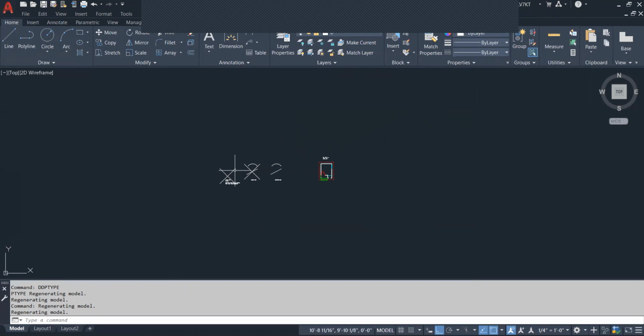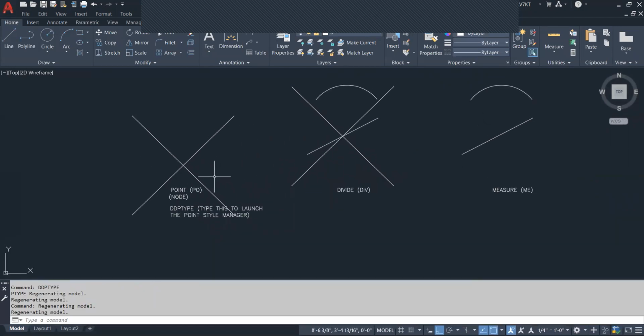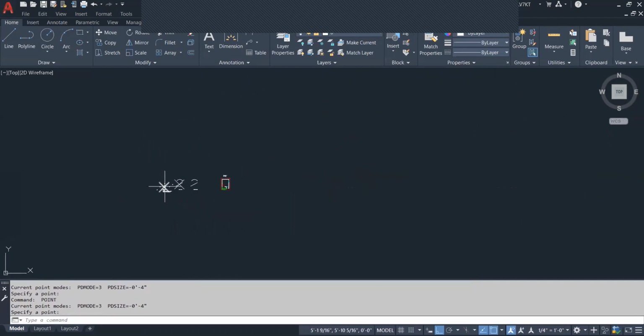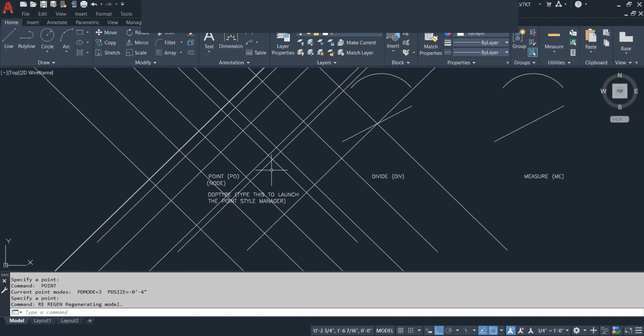The one trouble with that is that when we zoom back in, sometimes these points can be a little bit too big. So if we were to create a number of points and zoomed out to look at the site, when we zoom back in, sometimes you can be a little bit out of control.